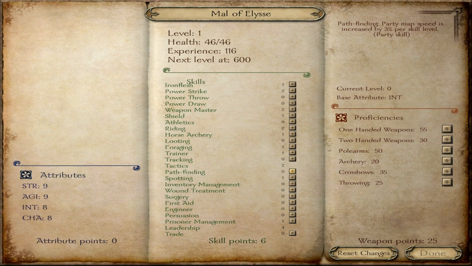Pathfinding. Increasing my movement speed on the map. Really important for catching people who are running away. I could boost trade, but it's a party skill. Important things like where it says leader skill, you can't boost that without having to boost your main character. Some of the skills can be boosted by having people in your squad. So prisoner management has to be you. Persuasion is a personal skill. That's to be you. Leader skill, inventory management. That's a pain. That's something we'll expand later, probably.